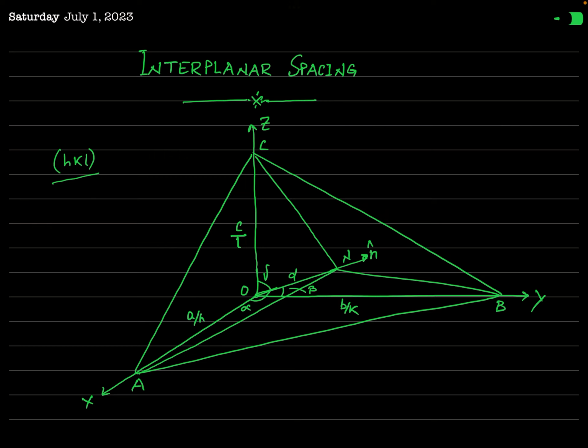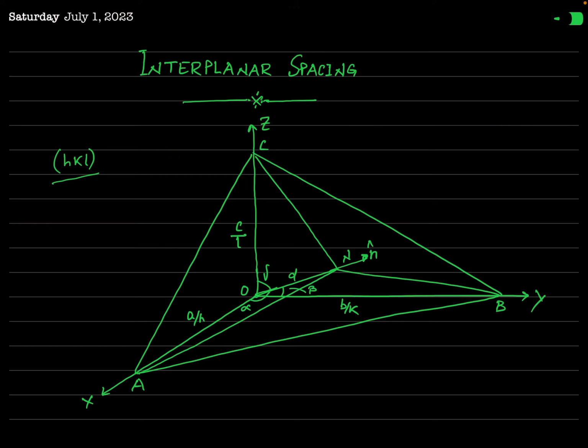Actually, these crystallographic axes, or you can say OX, OY and OZ, are taken mutually perpendicular to one another. That's why I have told you earlier that our result will be valid only in case of the orthogonal lattices, because we are considering that the crystallographic axes are mutually perpendicular to one another.